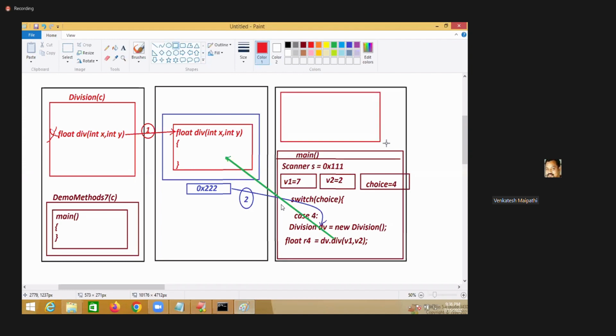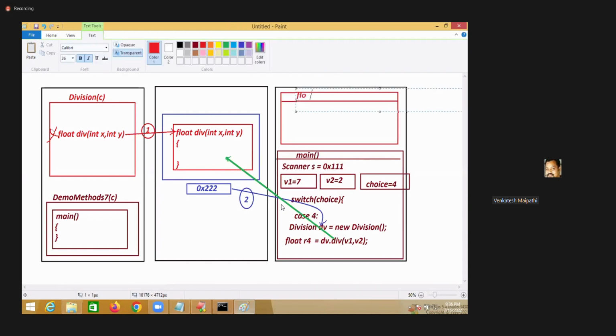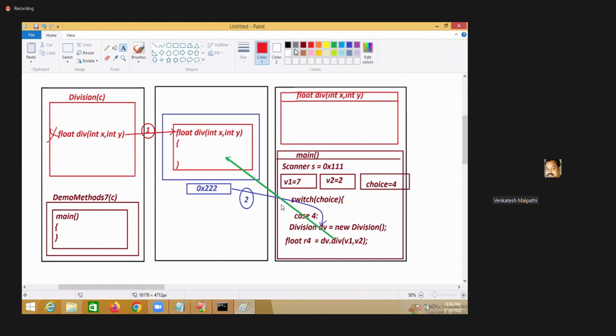So the division method came for execution here. You know it anyway; I'm drawing it out to finish it off. float div(int x, int y). Now that division method came for execution here.